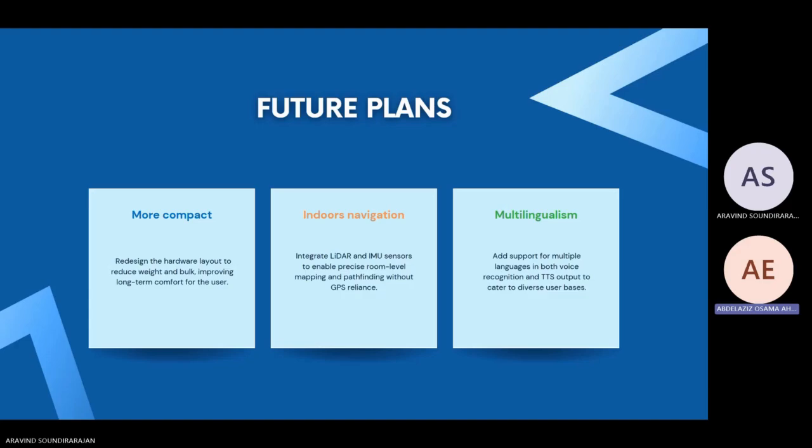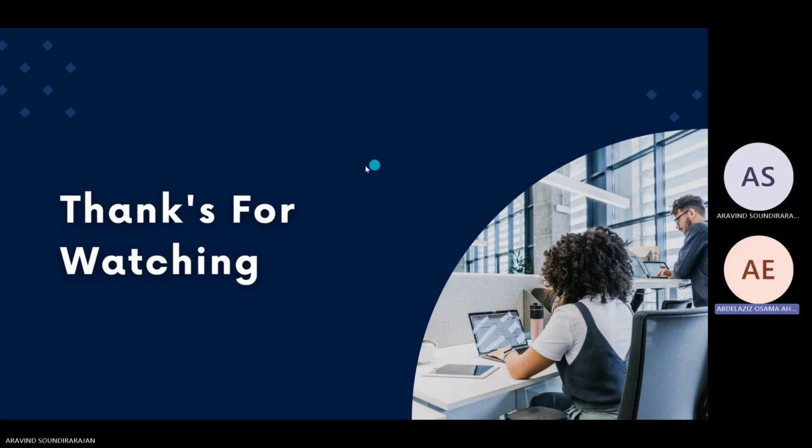For more compact, we decided to redesign the hardware layout to reduce weight and bulk, improving the long-term comfort for the user. For indoor navigation, we can integrate LiDAR and IMU sensors to enable precise room-level mapping and pathfinding without GPS reliance. Lastly, multilingualism: adding support for multiple languages in both voice recognition and text-to-speech output to cater to diverse user bases. Now, that's pretty much it for our pitch video, and thanks for watching.